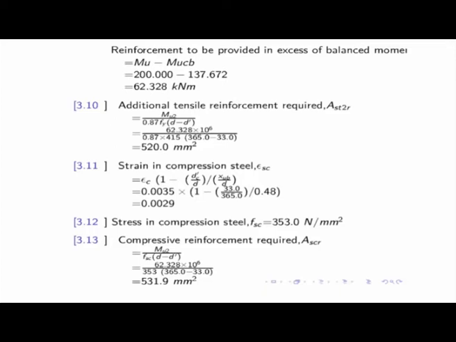So if it is 113, 5 bars of 12 millimeter dia will give me 565 square millimeter, which is much closer to 532 square millimeter. So this way you can find out. It all depends on the designer, how bold he is or how adventurous. It depends on person to person also. You will find that a designer may be very conservative, because whatever reinforcement is required, he gives a little more than that.